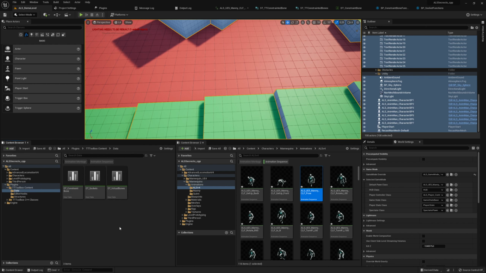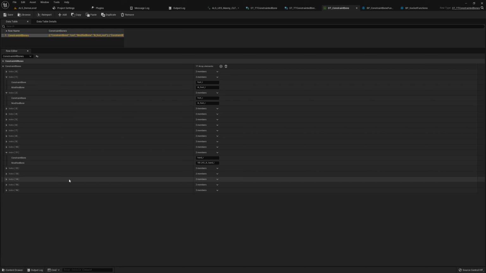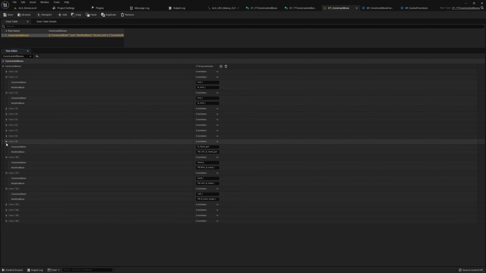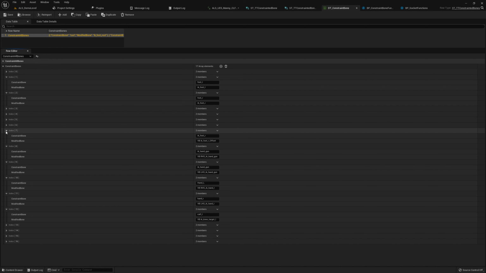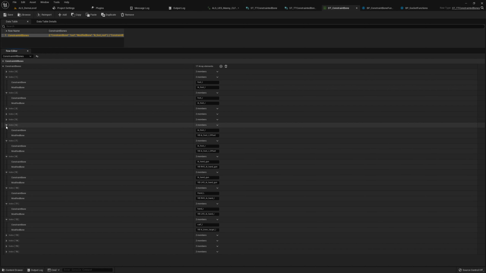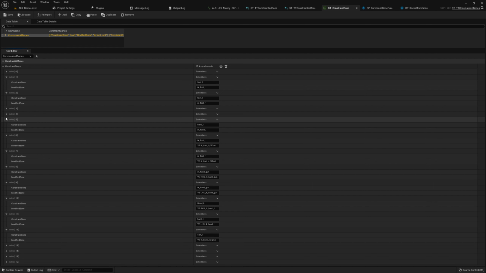Let me check. So constraint bone. So where is the bone? Okay, these are the virtual bones. No, no. I think this bone is missing.